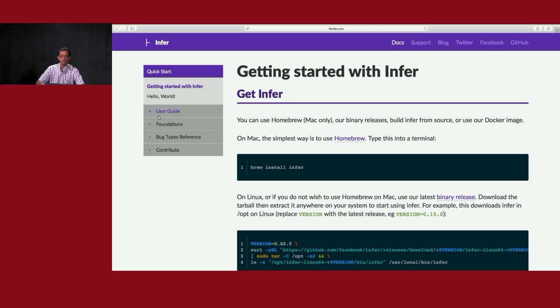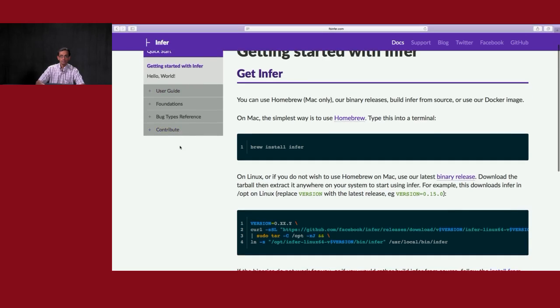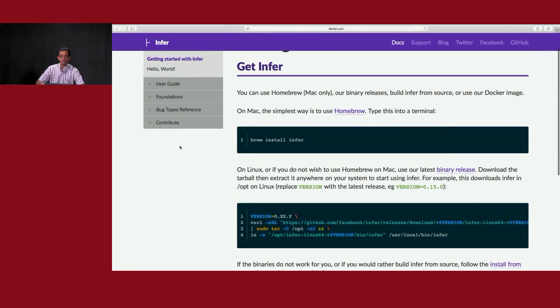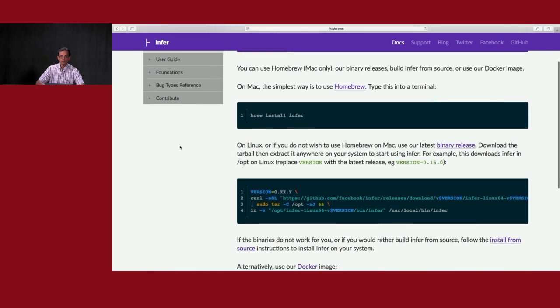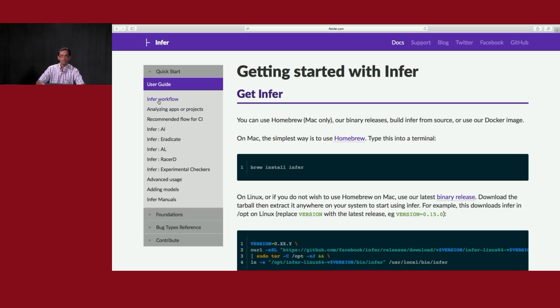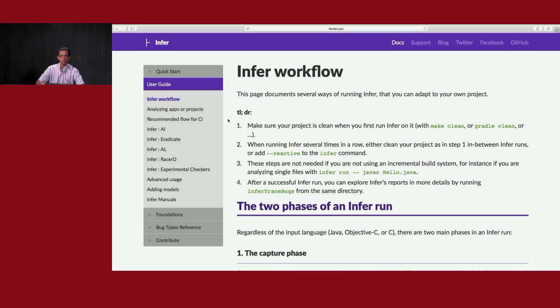There is quite a wealth of documentation about how to install and run Infer depending on the kind of platform that you're running in. You have different instructions to install the tool. And the user guide explains how Infer works.